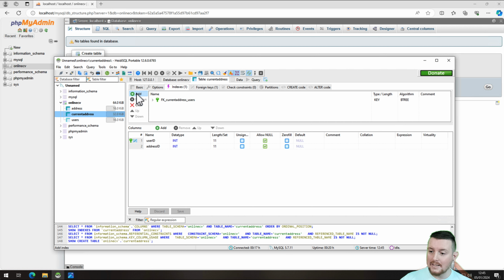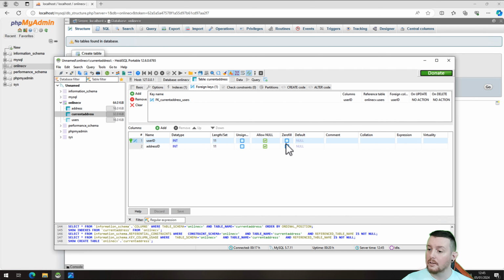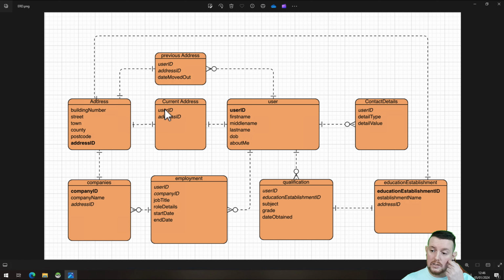I'm going to add in a second foreign key. Let's remove that, sorry, in the foreign key table. Let's discard changes for a second so I don't break anything. I'm going to add in a second foreign key. It is going to be the column address ID. It's going to reference my addresses table, and it's going to be my address ID reference, and I'm going to save that. So now I have my 2 foreign keys linked up, like I've said here. My user ID to user ID, my address ID to my address ID, which was at the bottom there.